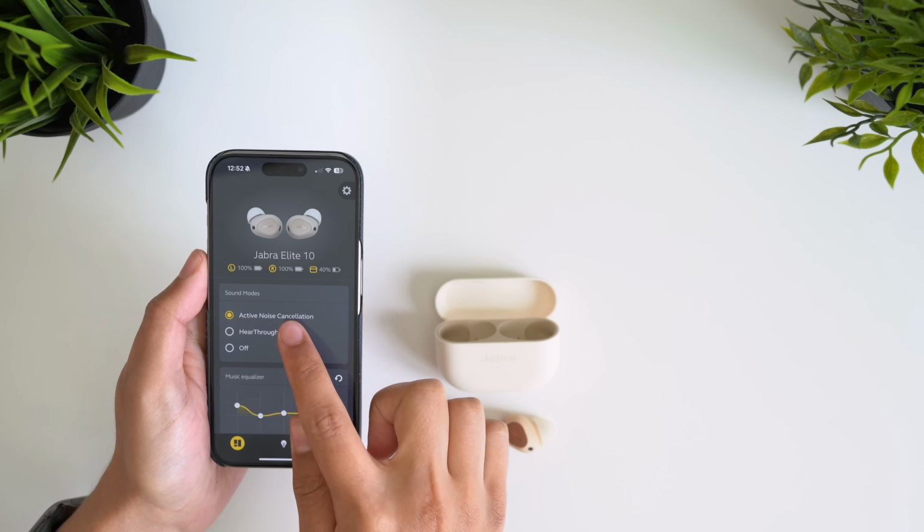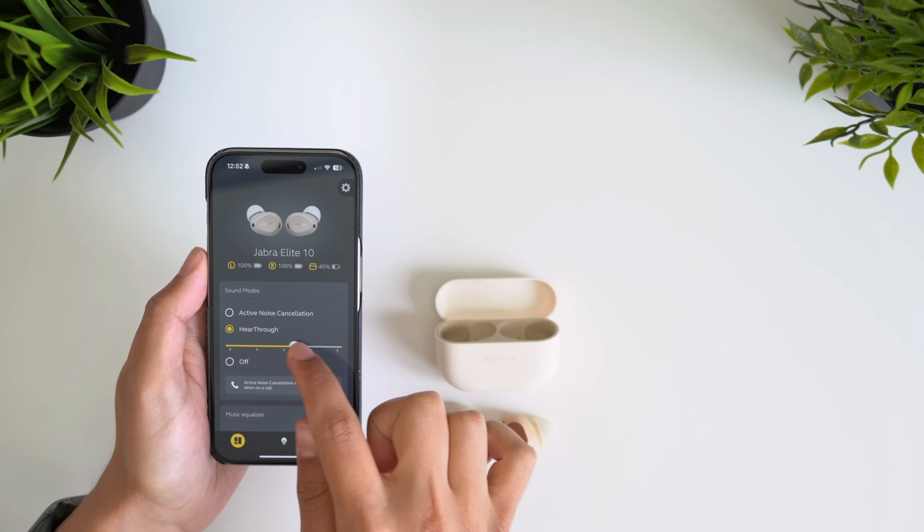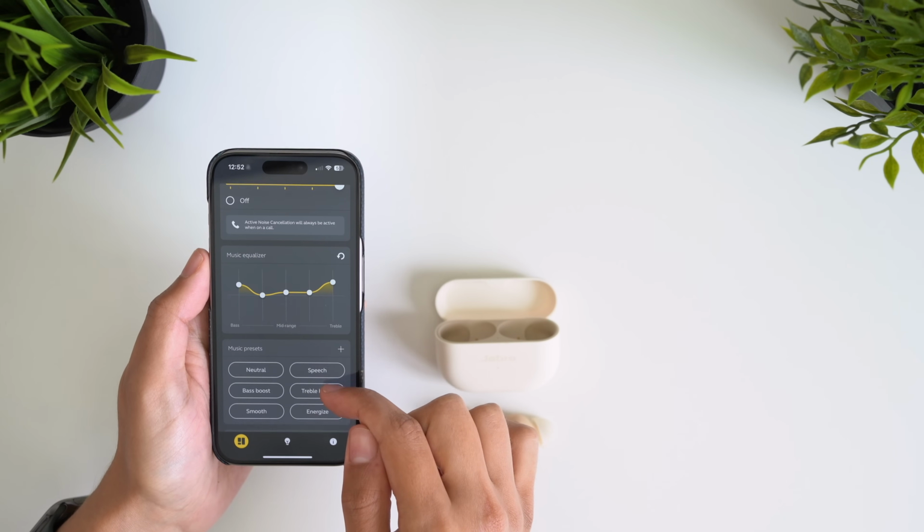They've got excellent noise cancellation as well, made even more impressive by the relatively gentle seal you get in the ear. The transparency mode is also clear and hiss-free. The Elite 10s might not be able to compete at the very top for mic quality, as Jabra has done in the past, but that's not to say that the mics aren't still good. You'll get more than average performance in the vast majority of situations, so these aren't a bad choice for phone calls at all.